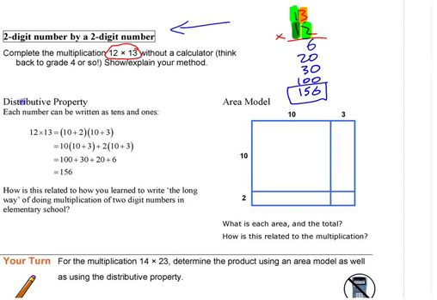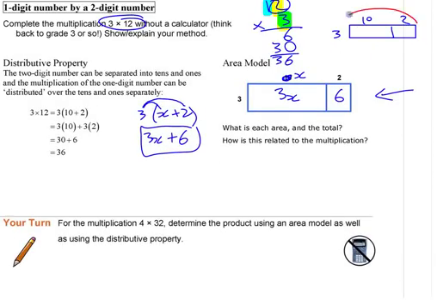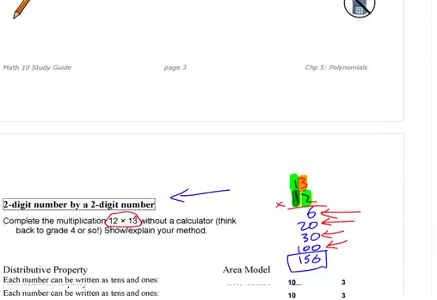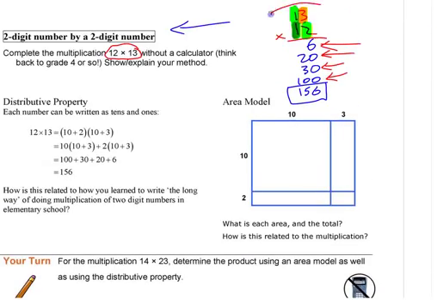How many parts were there in the answer? There was 1, 2, 3, 4. When we had up above here a two-digit number times a one-digit number, there was two pieces to the answer. 2 times 1. If you have a single term times two terms, you're going to have two pieces to the answer. Well, the first thing we have to realize here is if we have two parts to each of the things we're multiplying, two things here, two things here, how many parts are there going to be to the answer?